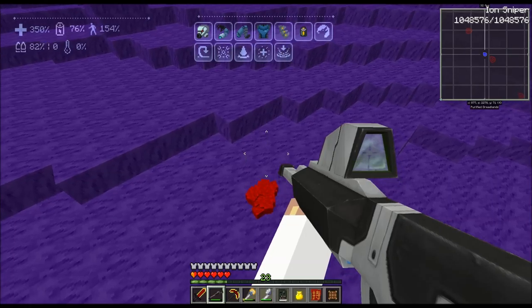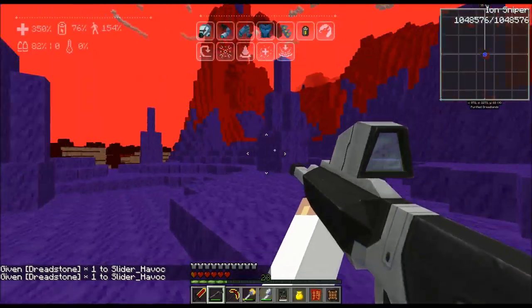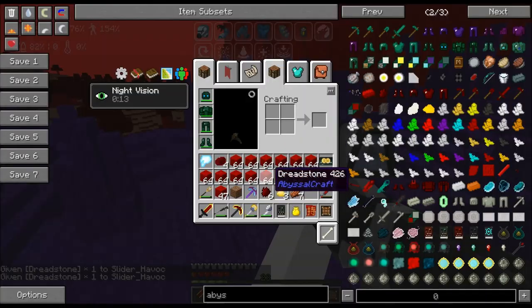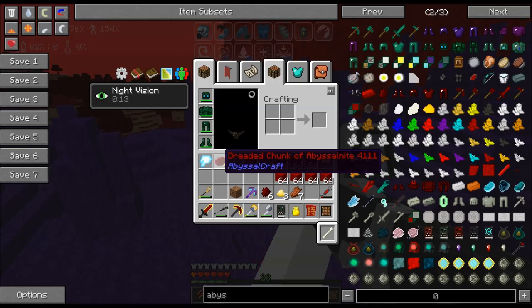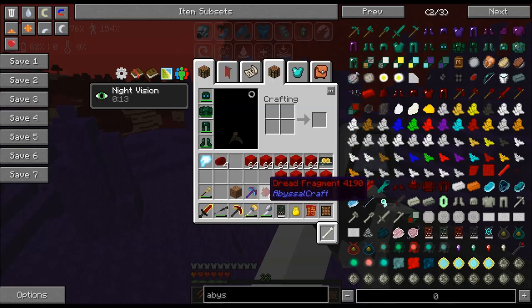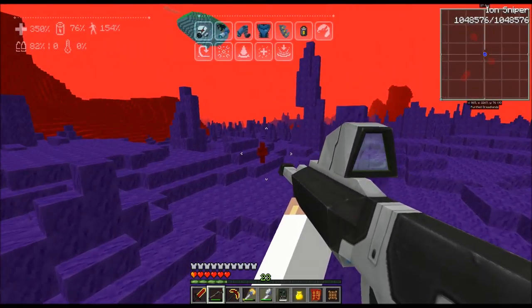Oh shoot. Oh, which one is it? Given? What the frick? I don't know. I don't need that much though, so I'm gonna drop some of this stuff. That's just too much. Chunk of Abyssal Knight? Dreaded chunk of Abyssal Knight. Dreaded fragment? Okay. So what I'm thinking is, Safari Net.